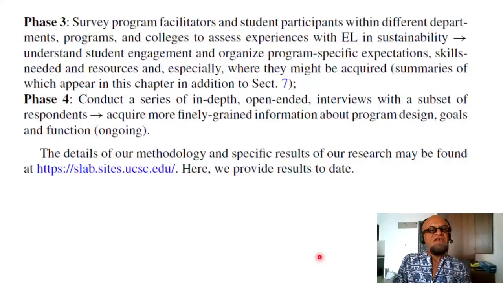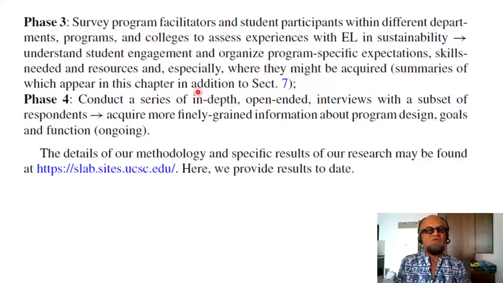Okay. In phase 3, survey program facilitators and student participants within the different departments, programs, and colleges to assess experiences with EL in sustainability, understand student engagement, and organize program-specific expectations, skills needed, and resources, and especially where they might be acquired.